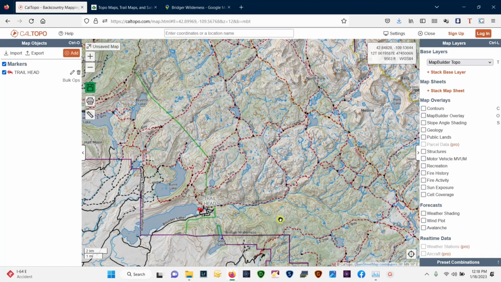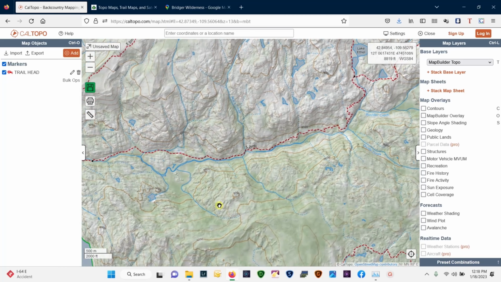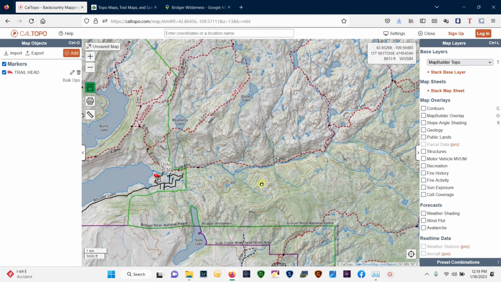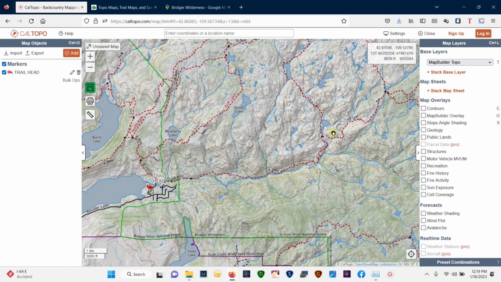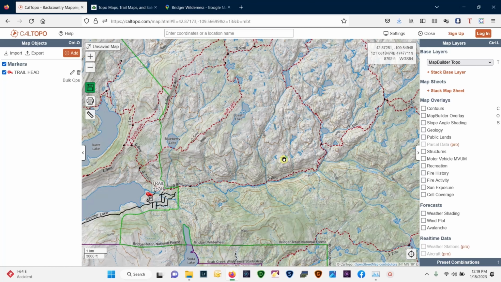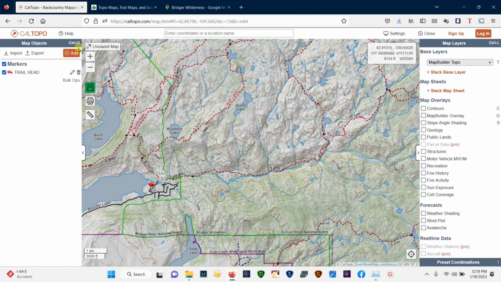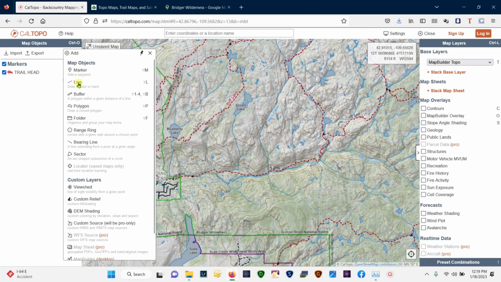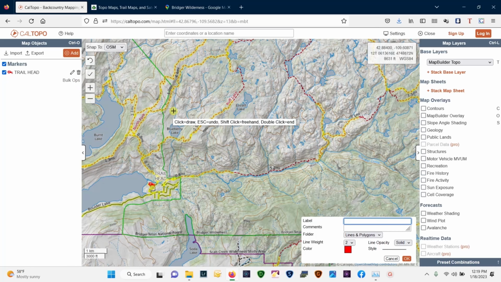Lots of trails. So we kind of remember that our loop is going to take us around here and back down. So what we want to do is create a route line on top. Let's say we want to go to this lake, possibly. What is it, Lake Ethel? Let's make that our first day's destination. And we're going to also see what the distance is. Well, this is 5.5 miles. All right. Well, that sounds pretty good for one day. So we go over here to add a line. We're going to label it Day 1.